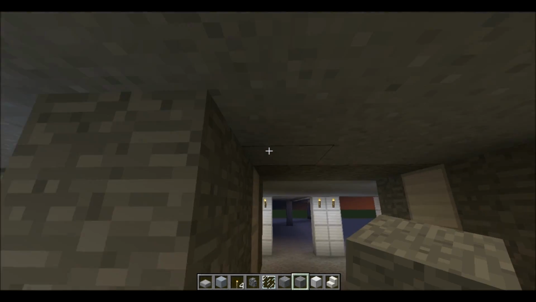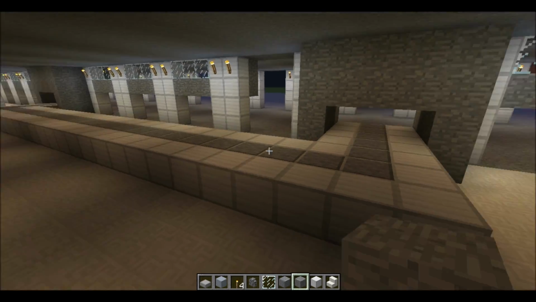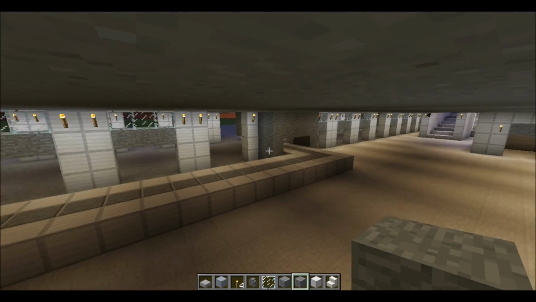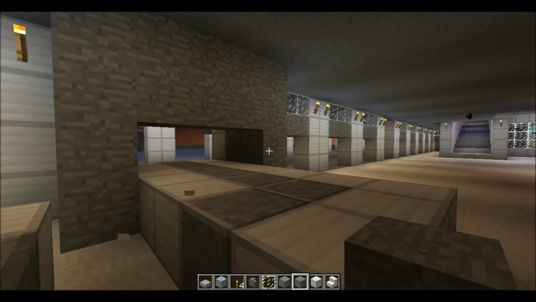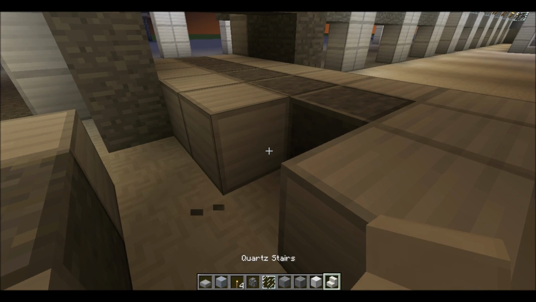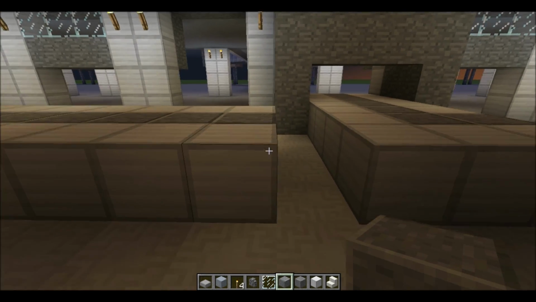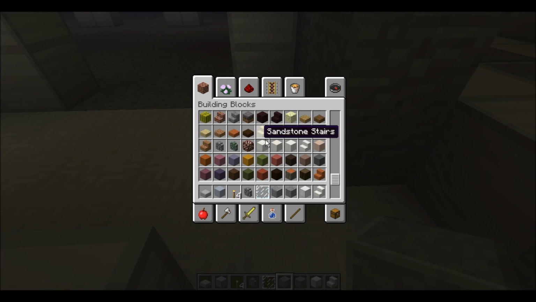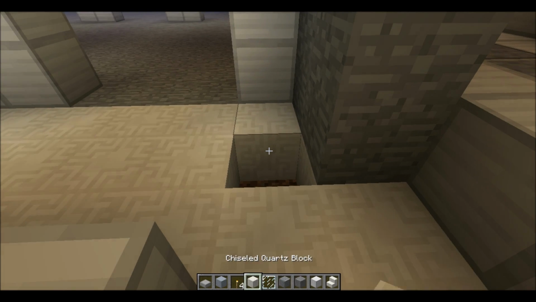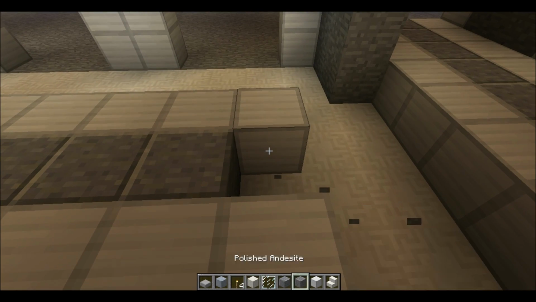But honestly, it doesn't really matter what you use, because it's not really going to be visible. In fact, it's barely going to be visible at all, because, oops, I did the wrong one. I don't have to destroy much, because I was going to put that anyway, I just have to switch this, like so. Oops, oh damn it. I have to find chiseled quartz. Like so, break this.